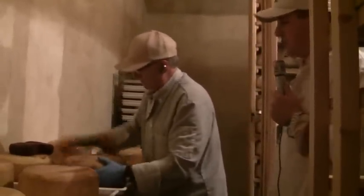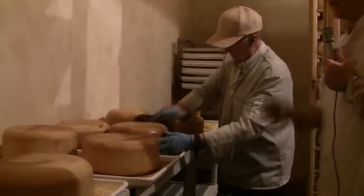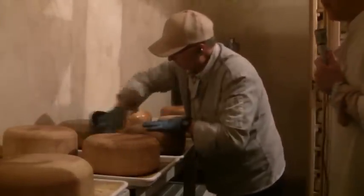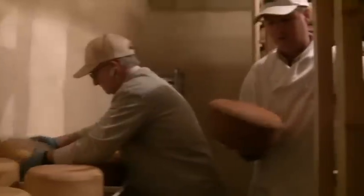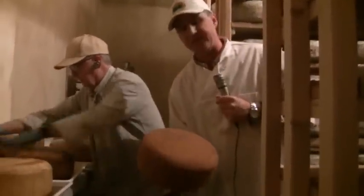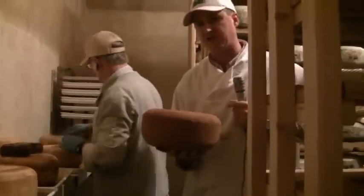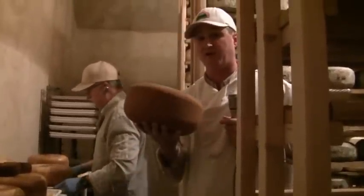After the cheese is rubbed for the 2 weeks, we put a nice dusting of cinnamon on the outside, so you have a nice brown finished rind. Here, I'll show you one. I don't know if you can see this with the lighting down here. Get my shadow out of the way, but that's dusted with cinnamon there, and that's actually going to penetrate all the way through the cheese. It's full of flavor. Very good. Von Sorman.